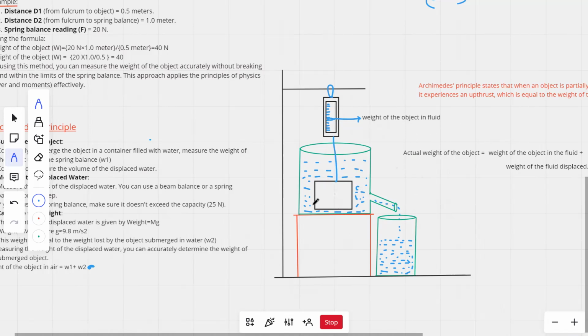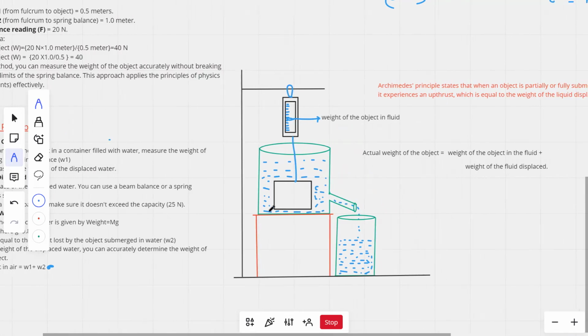And then when I keep the system like this, some water will overflow through the exit. That water I will collect in a graduated jar, and then I will weigh this water again with the spring scale, because he is time and again asking us to use the spring scale. So I know this will weigh only up to 25 newtons. Therefore, I will weigh this water in batches, two or three times, so that the spring scale will not be spoiled.